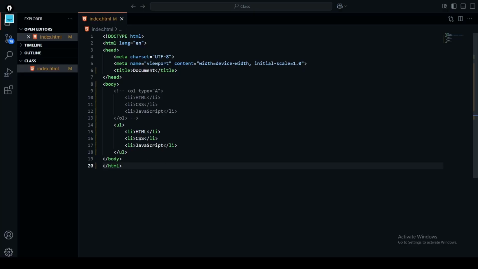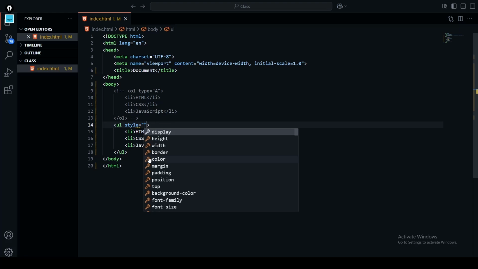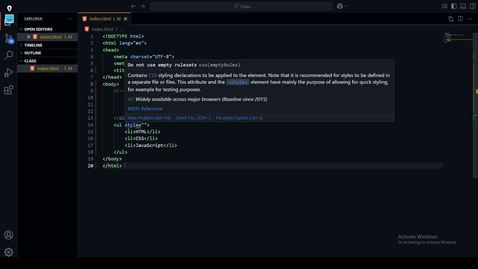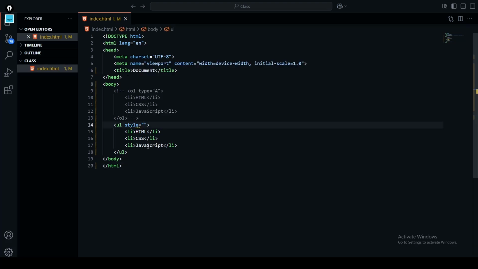So easy. But there is another thing about unordered lists. You can actually change the type of the shape that you want to use for your list items. Just in CSS, so easy.